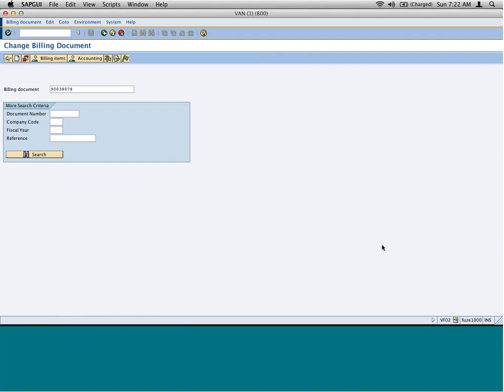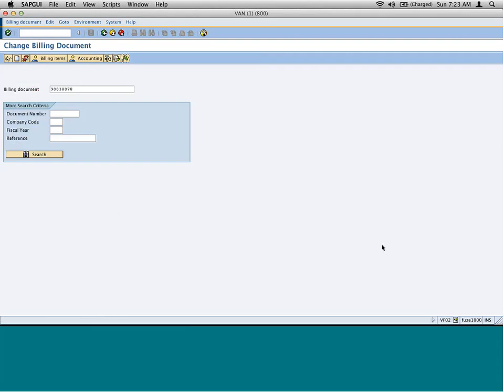I've chosen 1000 there because I know that the fiscal year posting variant associated with company code 1000 is 1000. Otherwise, if you use 3000, you'd have to go to company code 3000 in the finance view and find out the corresponding posting period variant, pick that up, and then come back to OB52. Change all the end dates to a date beyond the current date. But that's not important at this point. Let's not focus on that. We want to focus on the accounting document that is generated and do the subsequent transactions like returns, credits, debits.